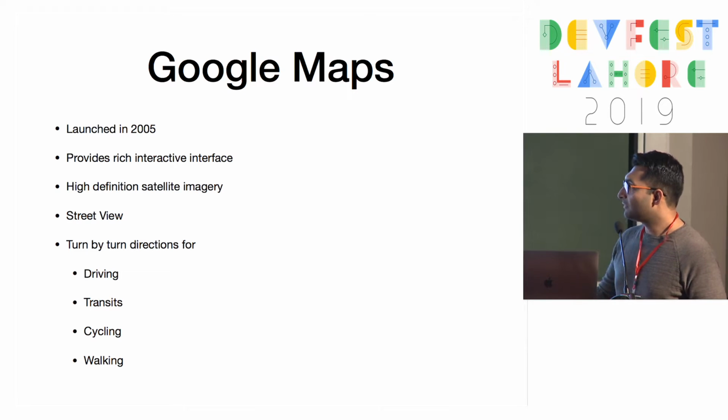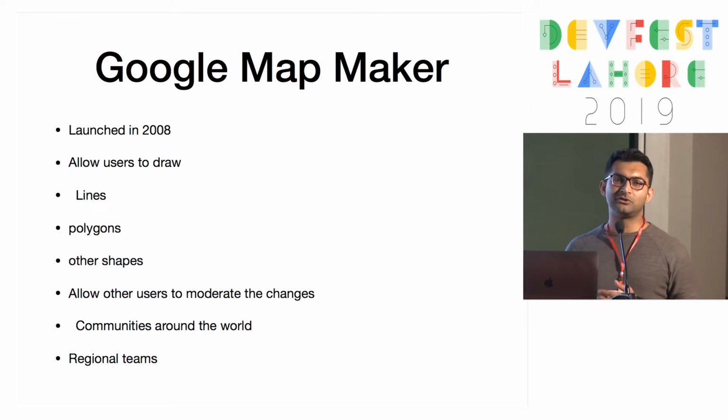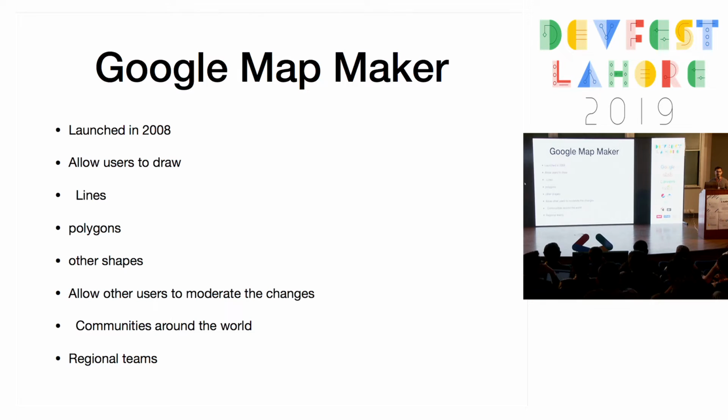Then in 2008, we had a new product, which was a bit similar to Google Maps, and it was named Google Map Maker. It was initiated by the Indian Google team in Hyderabad, and there was a person called Lalit, who was the idea originator of this. They based it on the natural disasters they had in India, basically a huge flood, and they didn't have the accuracy of locations to facilitate the relief and rescue efforts.